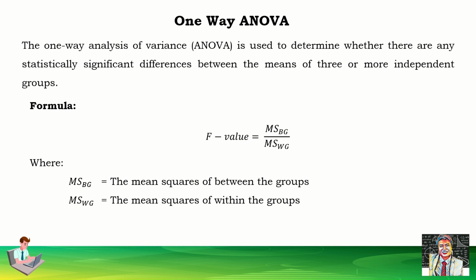The formula for one-way ANOVA is actually very simple. It's the f-value, also called the f-ratio, which is calculated as the mean squares between the groups divided by the mean squares within the groups. The mean squares between the groups is abbreviated as MSBG, and the mean squares within the groups is abbreviated as MSWG. So, the formula is just a ratio between these two values. But even though the formula looks simple, before you can get the MSBG and MSWG, or the F-test, you have to go through 7 steps. Each step is important to ensure your result is accurate.